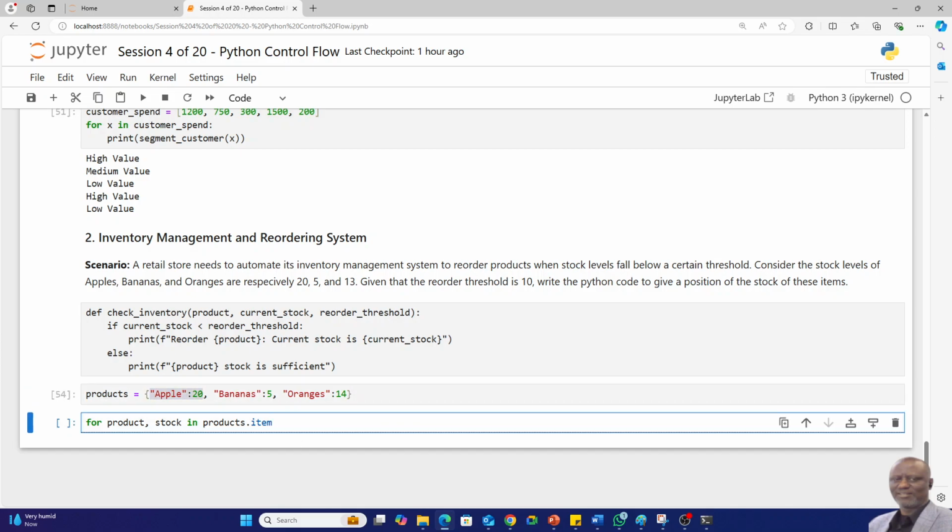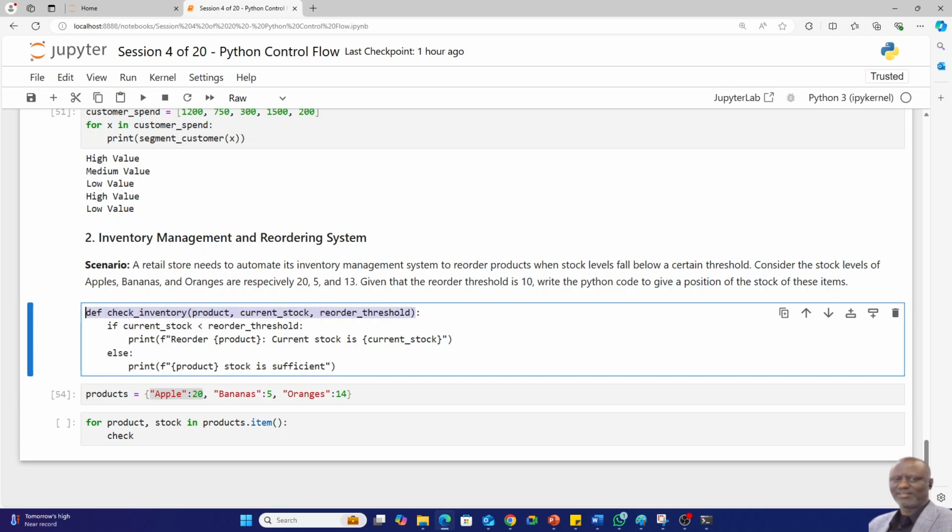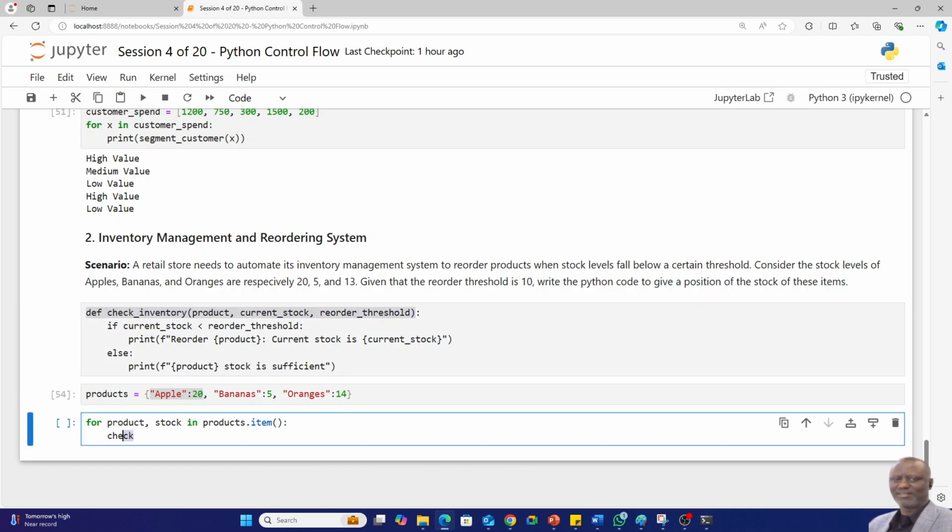Dot item, what do we want the system to do? We are going to call this function check inventory. Check inventory. Products, current stock is what? Threshold is 10. Current stock is stock. Then product is product. Cool.